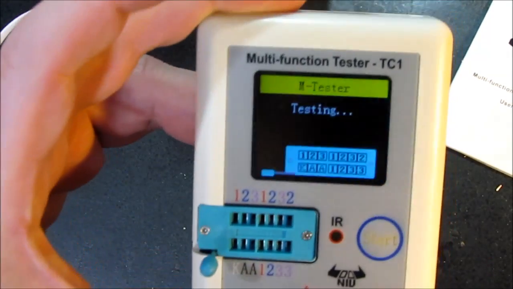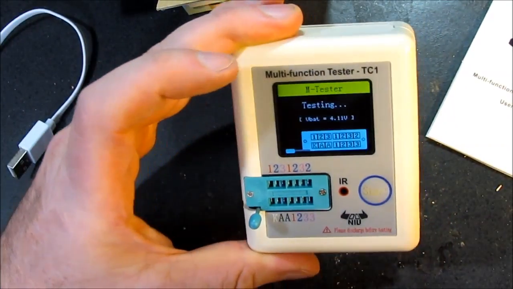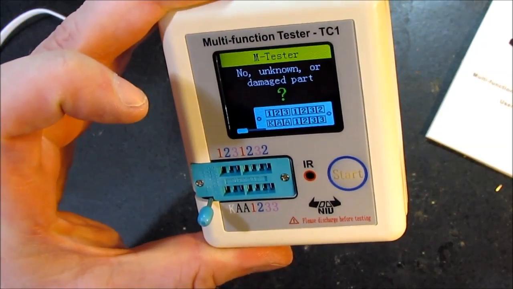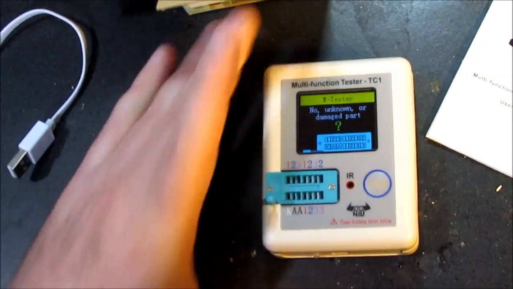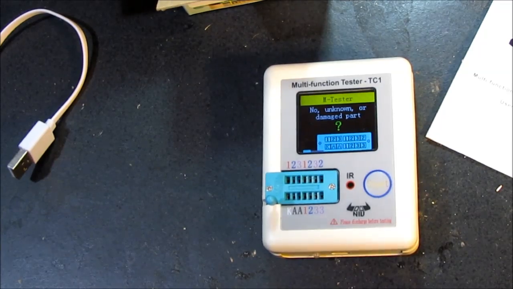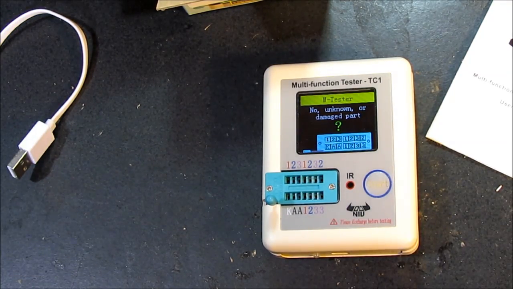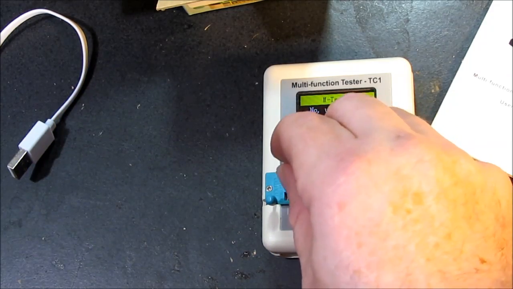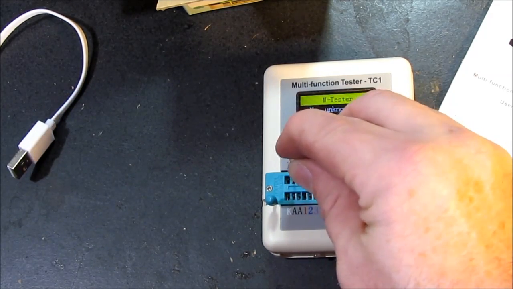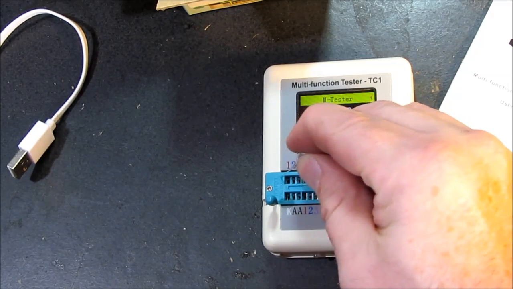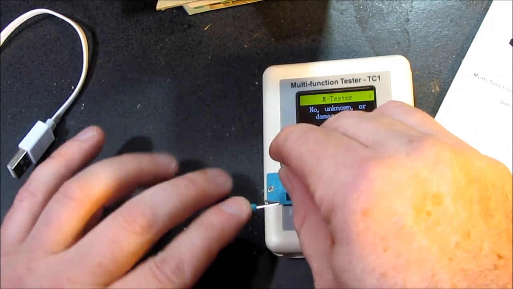Hey, it's in color! Oh, it's testing! No unknown or damaged part. So far so good, let's see what we can do about that. Hey look, I found a part. We put it in any two numbers that are not the same. How about a 1 and a 3. And we latch it down.